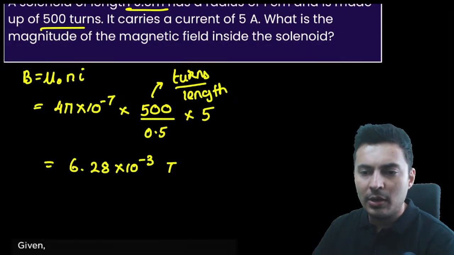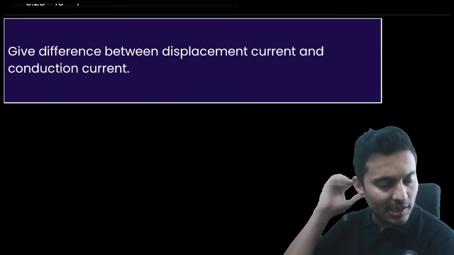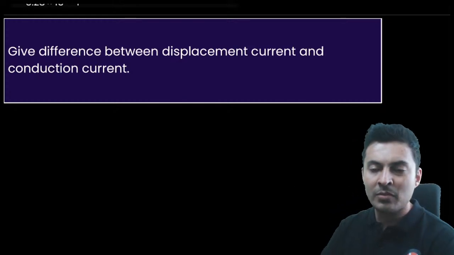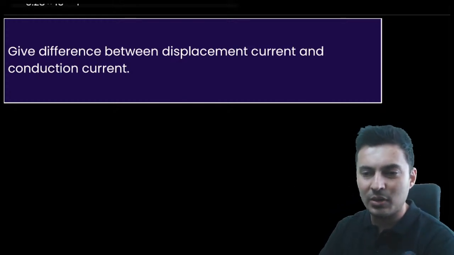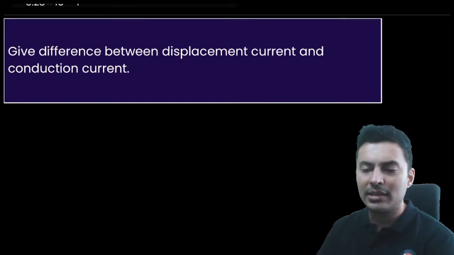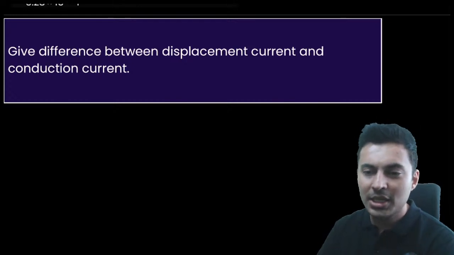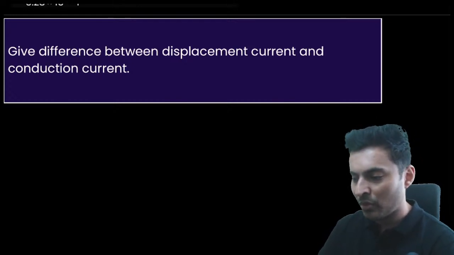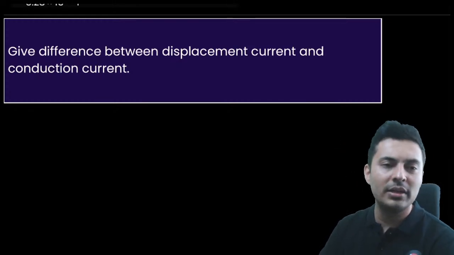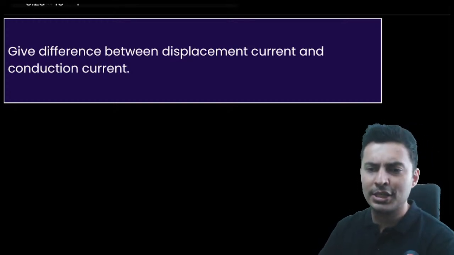In ray optics, the most important things are reflection of curved mirrors, that is your concave convex mirrors formulas and all those things. Next important thing is lenses and their combination, and the prism deviation and the prism optics. And yes, total internal reflection and its applications are also very, very important. These are the 4 major subtopics, I would say, which are very important in ray optics. Give the difference between displacement current and conduction current.